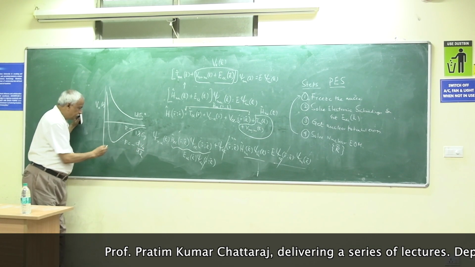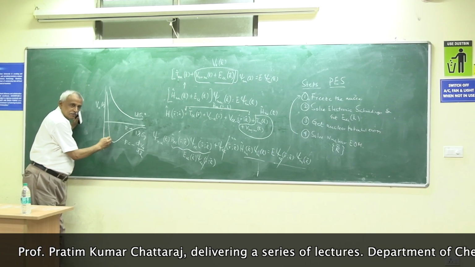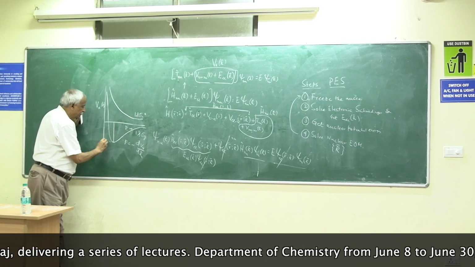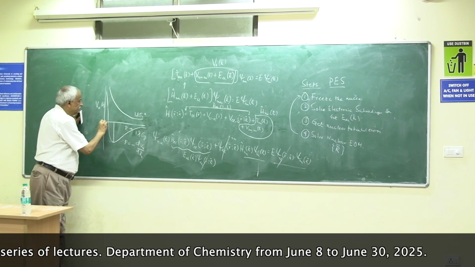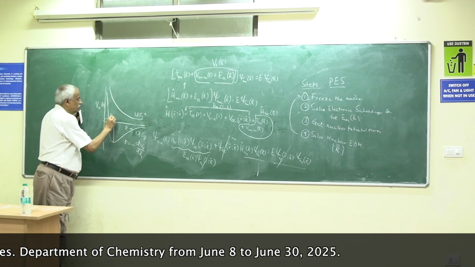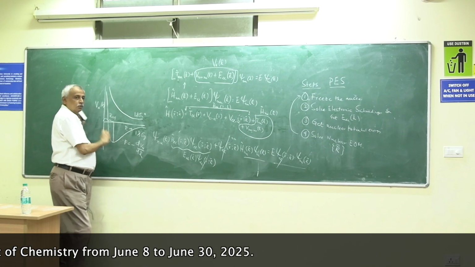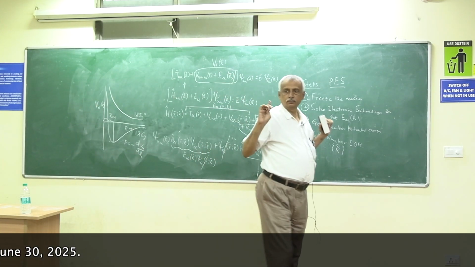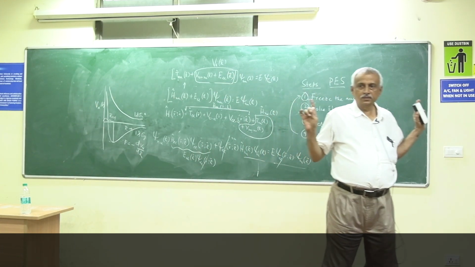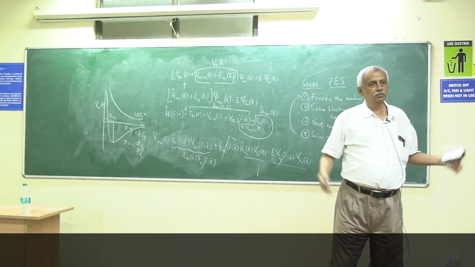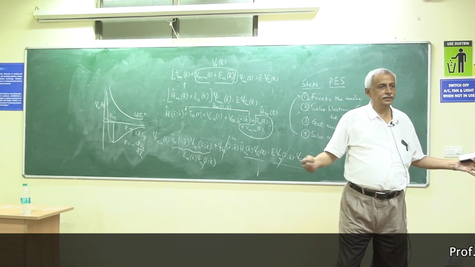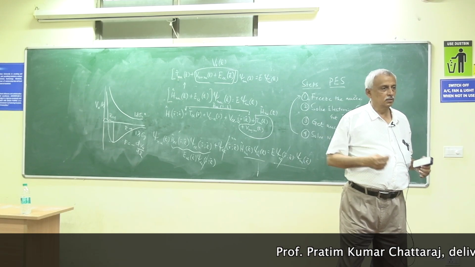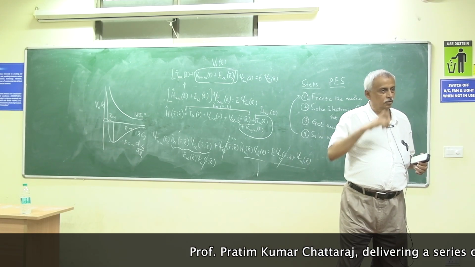Okay. So here force is 0 because it's a minimum. So force 0 means here the force is 0. This particular bond length we will call the equilibrium bond length, because for this bond length the force is 0. Do you follow? So whenever you hear in organic or inorganic chemistry the equilibrium bond length of this molecule, or the equilibrium bond angle of that molecule, this is what it means.